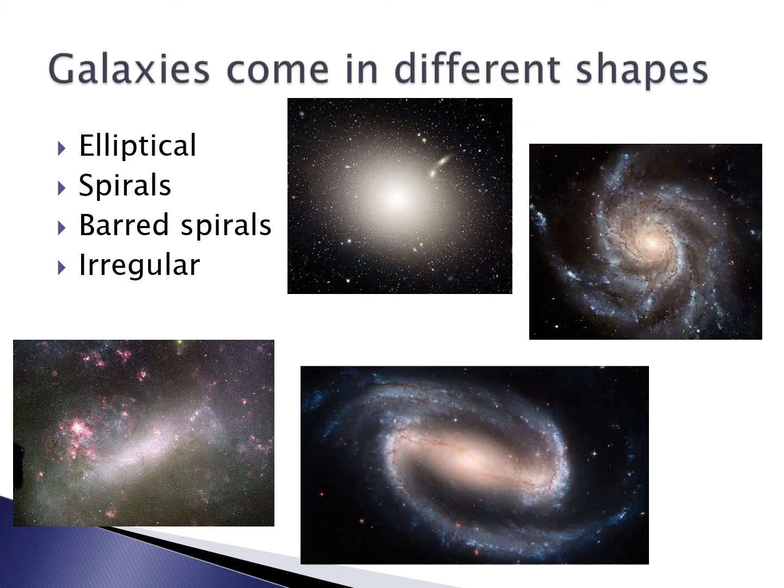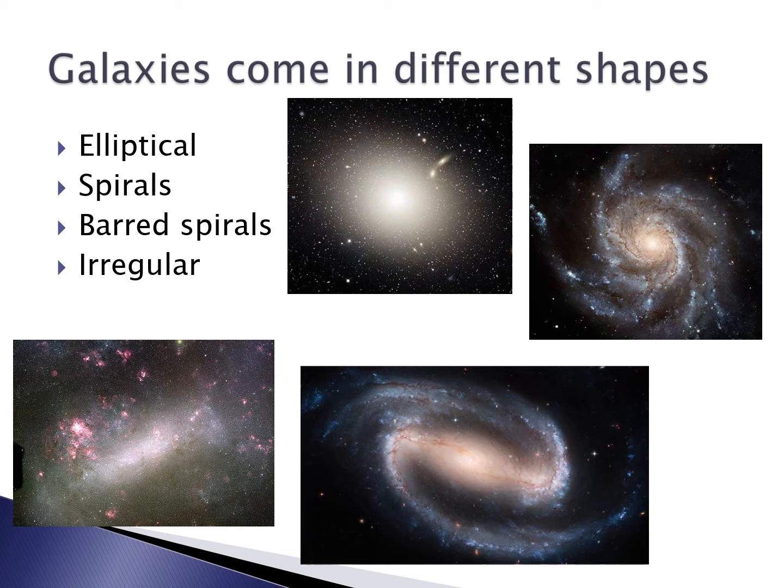Galaxies come in different shapes and sizes, and the name Hubble, which might hopefully be on the tip of your tongue from the Hubble Space Telescope, was named after a real person, astronomer Edwin Hubble, who about 100 years ago looked at different galaxies and saw that they came in these different shapes and sizes and classified them based on their shape.